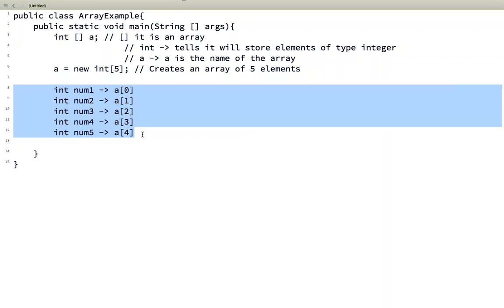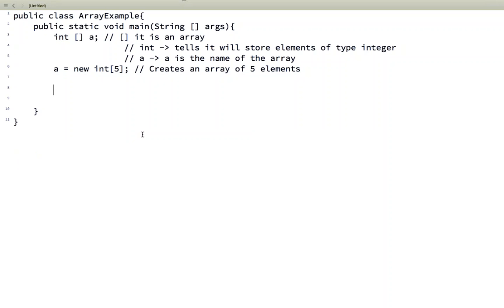So what do we do now? We simply say A of 0 is equal to 1, A of 1 is equal to 3, A of 2 is equal to 4, A of 3 is equal to 5, A of 4 is equal to 10 maybe, right?